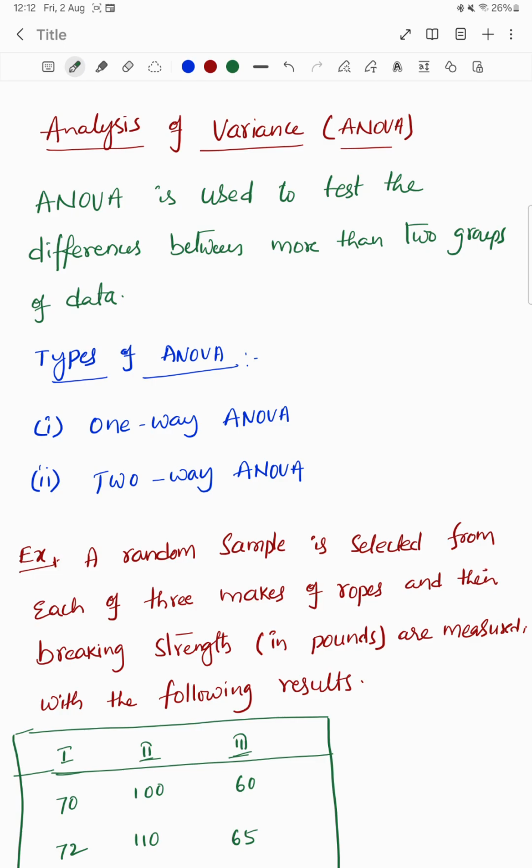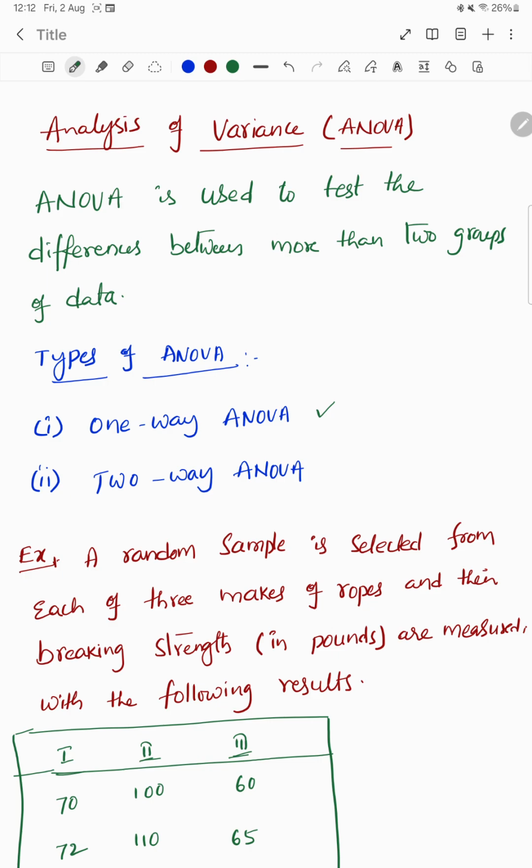In our daily life, or especially in business situations, we will have more number of samples. Therefore, ANOVA will play a major role while analyzing the data to test a hypothesis with three or more samples. So generally, this ANOVA is of two types: one-way ANOVA and two-way ANOVA. Then what is meant by one-way ANOVA? Whenever the data set is influenced by a single factor, then the analysis is called one-way ANOVA.